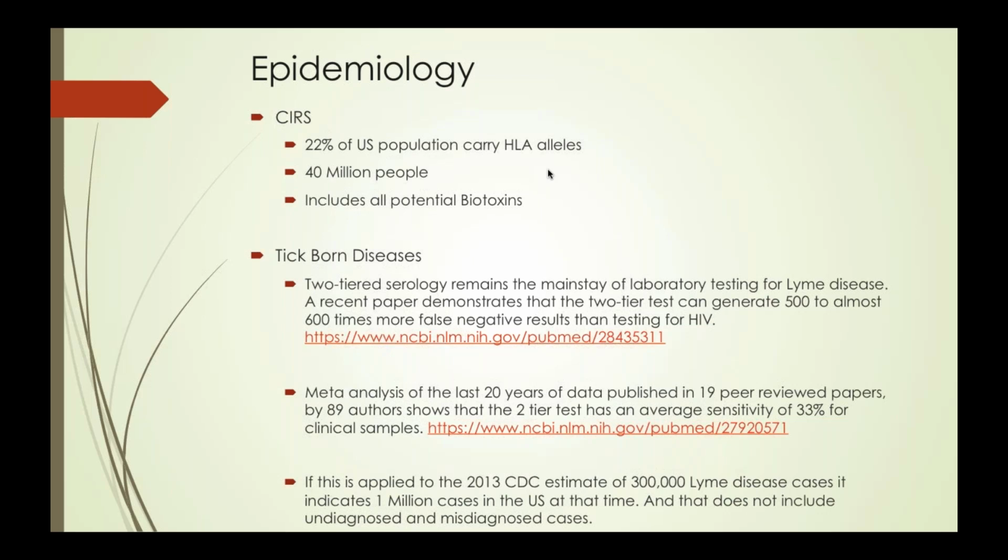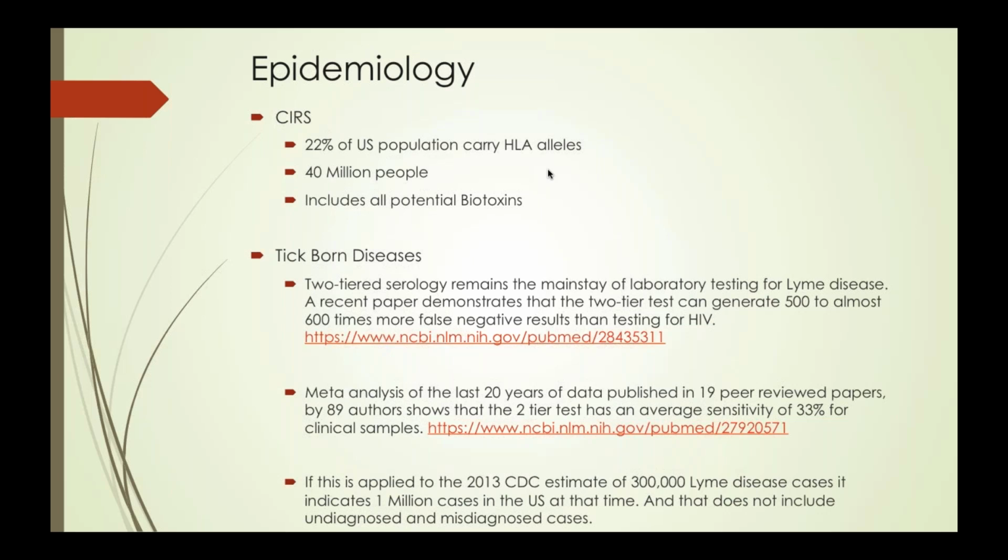And in addition to that, one of the reasons why probably this has been so hard to diagnose is that not only are the proteomics, these inflammatory proteins, unique and therefore not often measured, but even when we have a suspicion of a biotoxin, for example, like Lyme disease, our tests are not very good. We know that in a variety of meta-analyses, actually, the two-tier testing for ELISA and Western blot tends to be relatively inaccurate and can potentially miss up to 70% of cases.